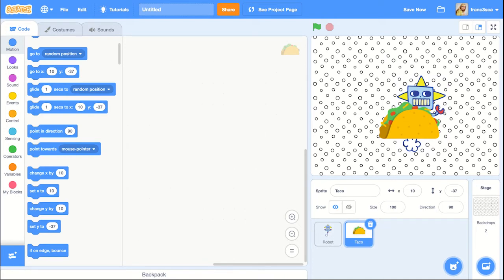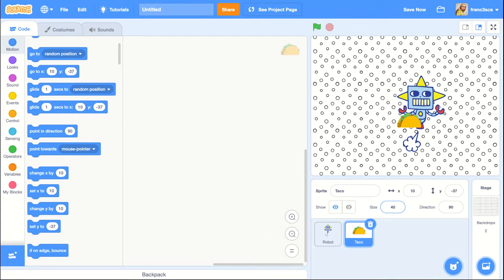You can use the sprite control panel beneath the stage to modify different features of your sprite. Because my sprite is bigger than I want, I'm going to change the number from 100 to 40. My sprite is now a little less than half its original size. You can play around with different numbers until your sprite is the size you want. Once you've done that, let's make your sprite move.